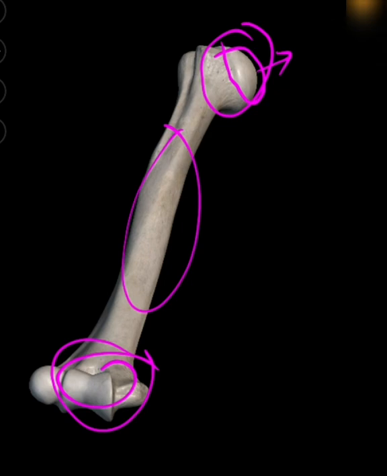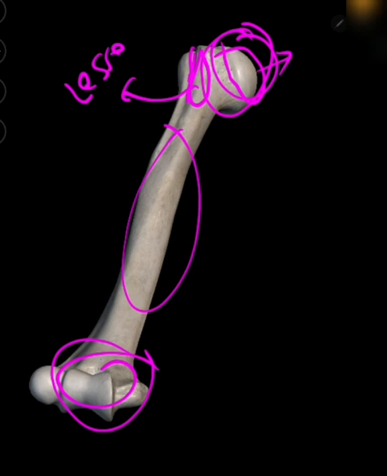Okay. So the upper end is what? The upper end is medial, which is round, and the lower end is expanded from side to side and flattened from before backward. Now talking about the lesser tubercle. You can see over here, this is the lesser tubercle. Okay, and this is the bicipital groove. You can see the bicipital groove.